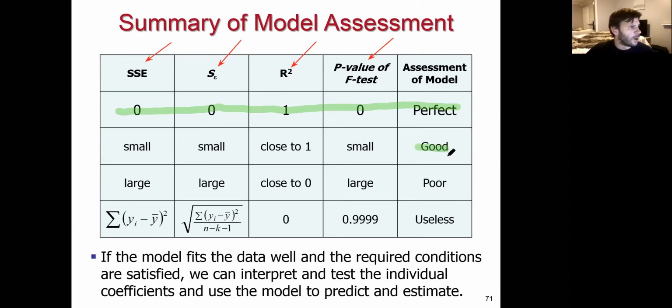P-values are small. Well, this is a good model, but you really need to worry if the sum of squared error starts to explode, meaning as we go down this list, things are actually getting worse. Then we wind up in cases where our sum of squared errors is large, our residual standard error is big, the R-squared indicates we're not explaining very much fluctuation in the y variable by considering the x variables in our model, and we're going to get p-values on these statistical tests that are very large, indicative of generally poor results, a poor fit in terms of our model fitting the data well. So I want to be clear about this. This is assessing how well the model fits the data in sample.